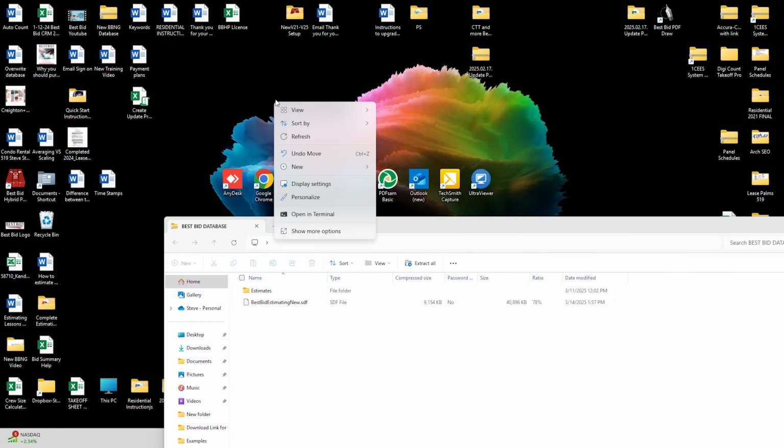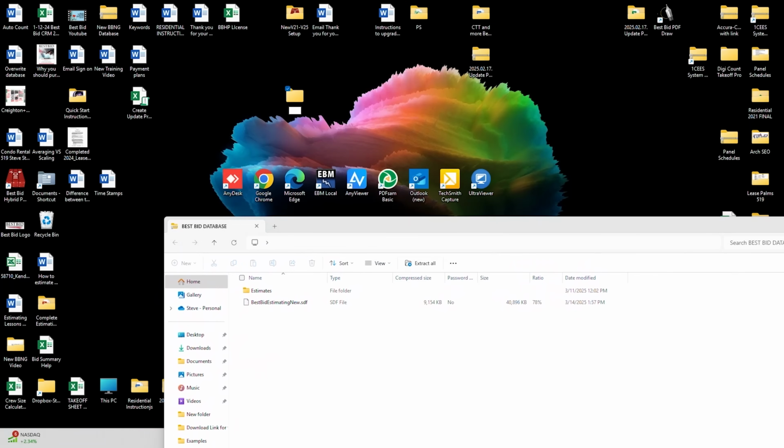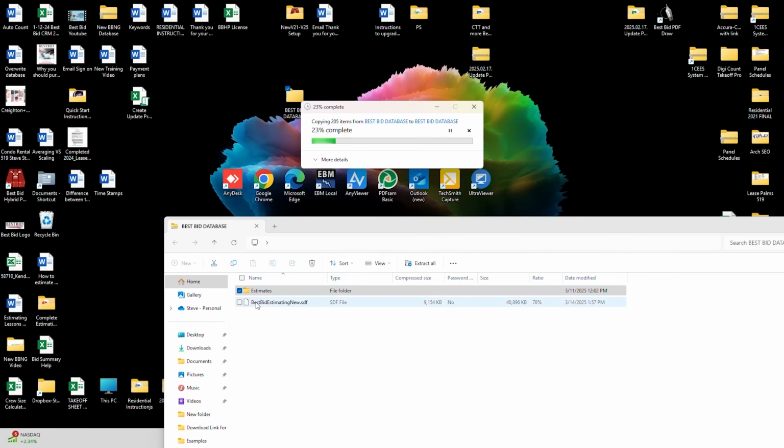So let's create a folder. You could give this a specific date if you wanted to. And we're going to move these two files into the folder.